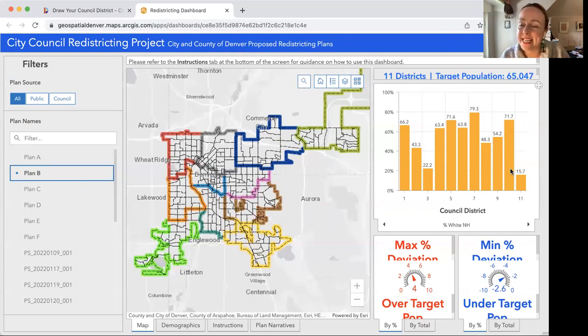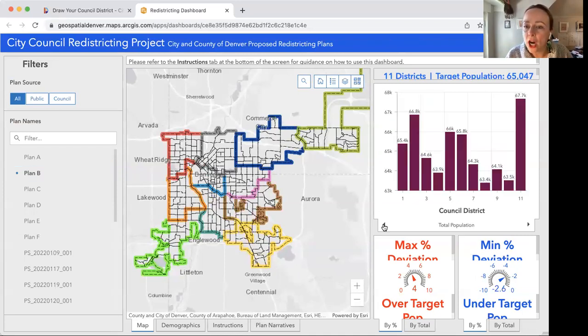Another point of analysis that you also might want to explore with the maps is where we are putting our room for growth.